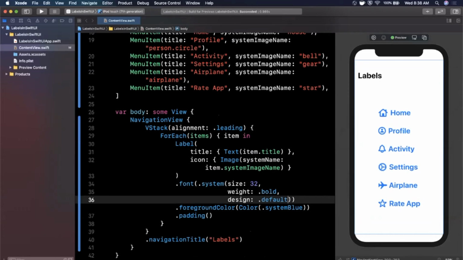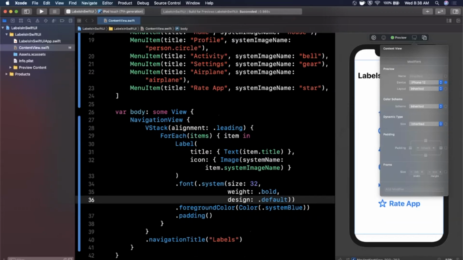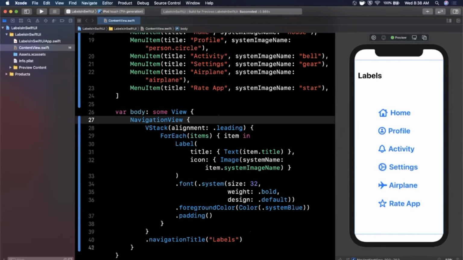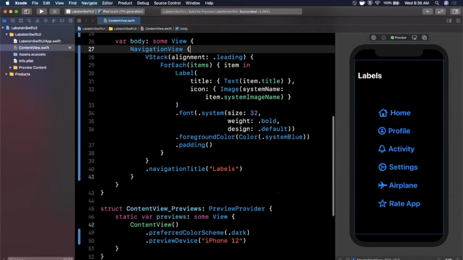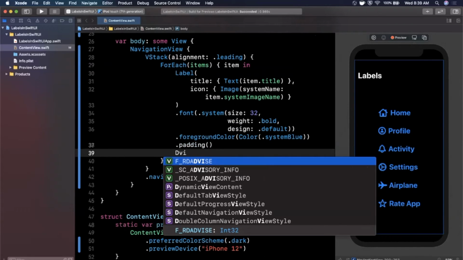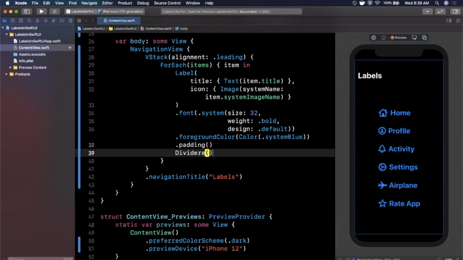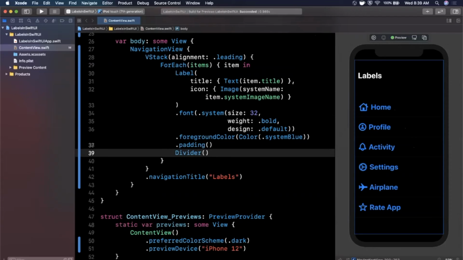And let's see what it looks like in dark mode. The last thing I'll do here is add a nice little divider line between each of these. Super simple, we can just add in our ForEach a divider right between our label, and we do want to make sure we spell it correctly, otherwise we'll run into issues. And you'll see we have a super subtle divider line right there. It's very, very subtle and thin, but it's definitely there.